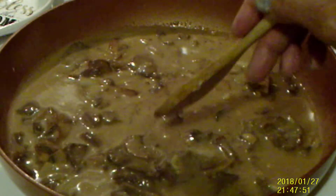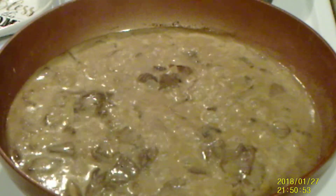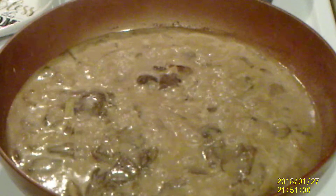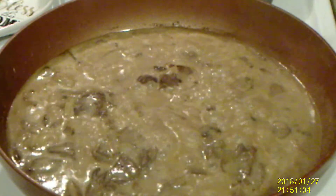I'm going to let this cook for a couple more minutes and then we're going to do our last step. I added a little shake of garlic powder and a little bit of heavy cream — those things are optional. You taste and make it taste the way you want it to taste. Just add it to your liking.